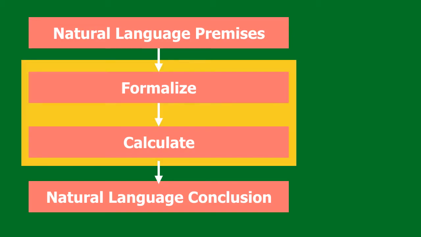What contemporary logicians do now is focus on the formalization and the calculations. This is the area of contemporary logic. Contemporary logic is different than Islamic logic. I'm going to show you at the end of this lesson. It's a different exercise. It has different goals. It's trying to do a different thing. Even though you can use contemporary logic formal languages to describe the same kind of reasoning that we do in Islamic logic, there are some very important differences because it's trying to do something else.